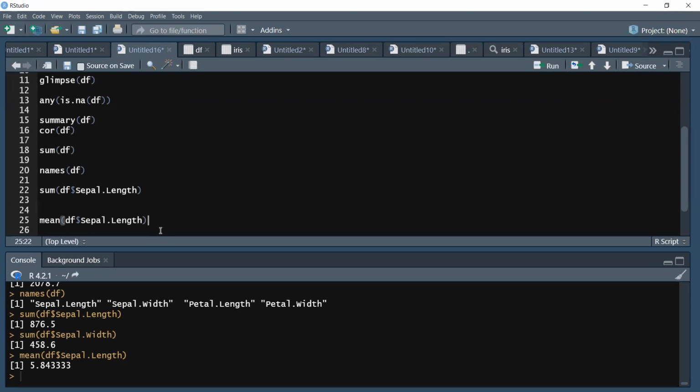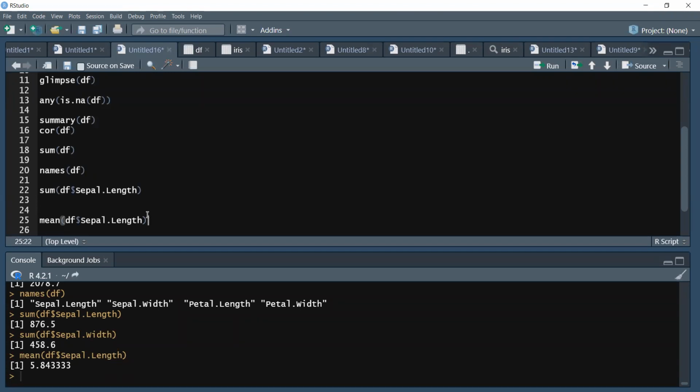Let me just explain what I need so that you understand what's happening. When I do it this way, it is working on each column, one column at a time.